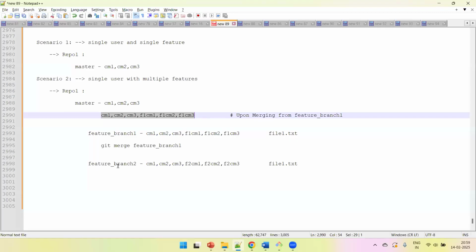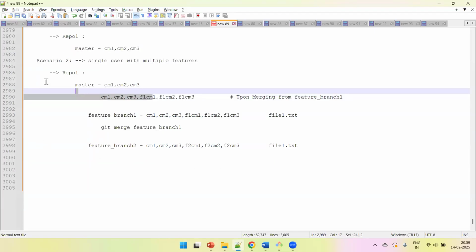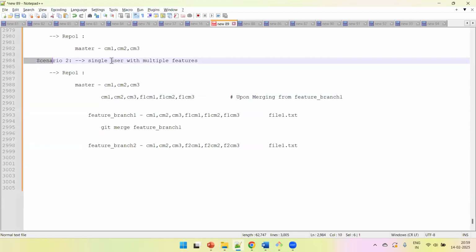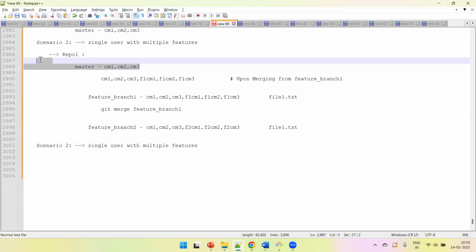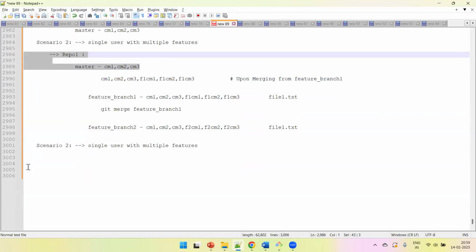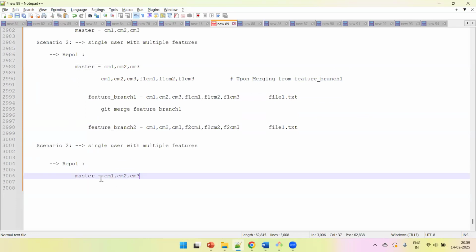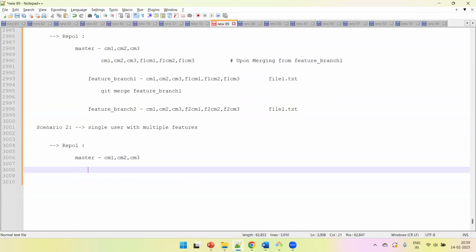So in this case, I'm not supposed to directly merge my feature 2 into master branch. So what the strategy says here, in this scenario 2, if you are working in such situations, you can properly plan your branch structure. Before you create your feature branch, you have to create a branch called developer branch.